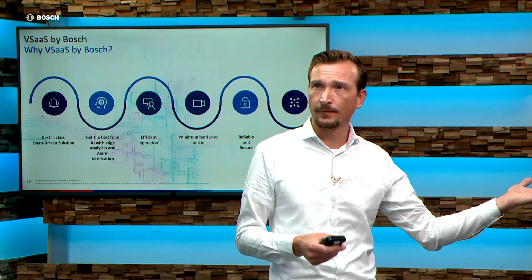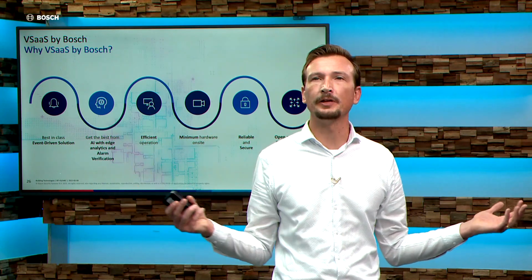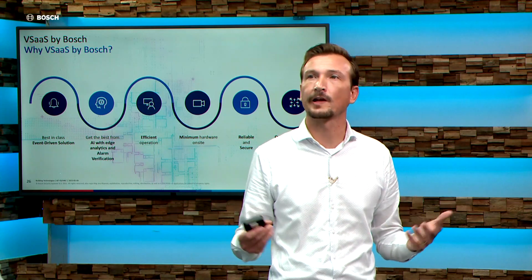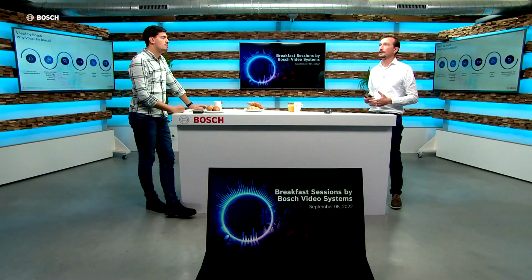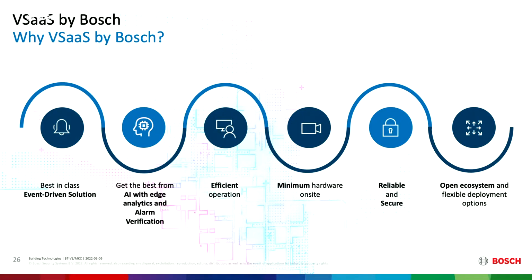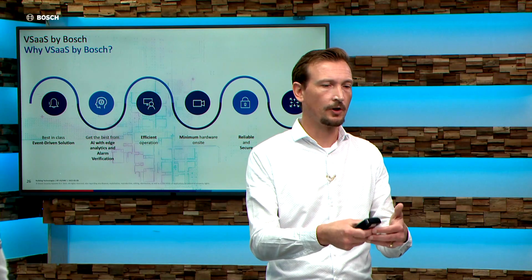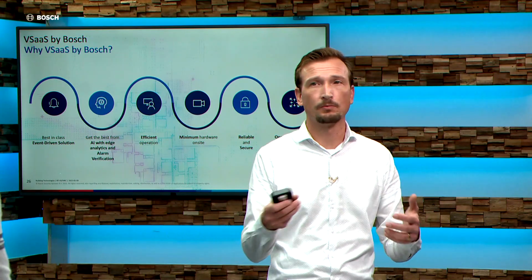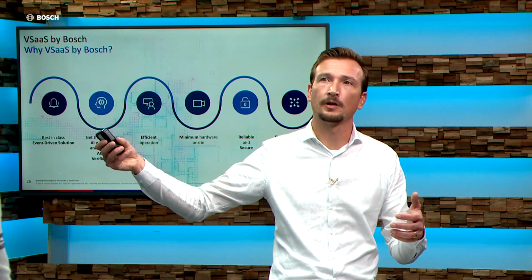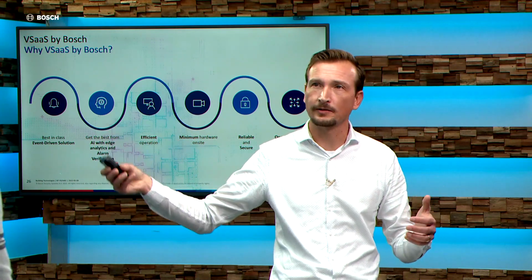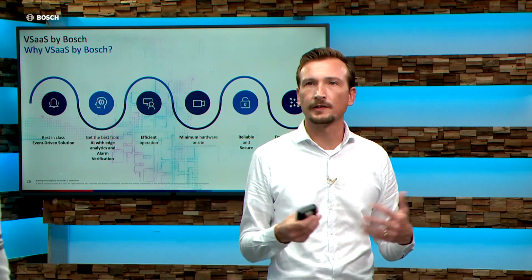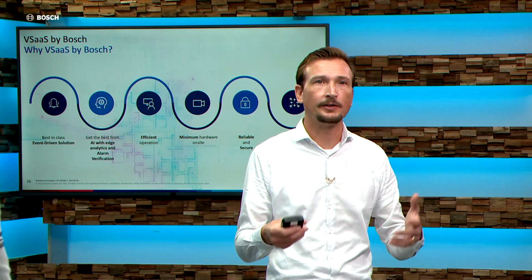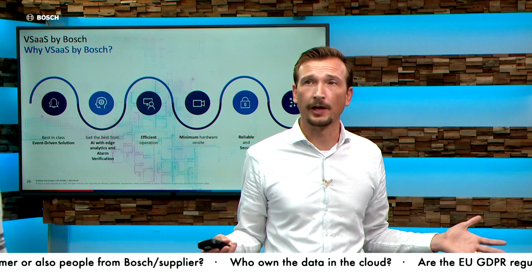So from the camera to the cloud to the client, it's really an end-to-end approach on the cybersecurity side that we have. And last but not least, I would like to mention we're a really open solution. You can make use of Bosch cameras, you can make use of third-party cameras, and also you can integrate our cloud with third-party applications. For example, other software running in a security operations center, and a lot of other possibilities, like an API that you can then integrate with your own software if you have it.